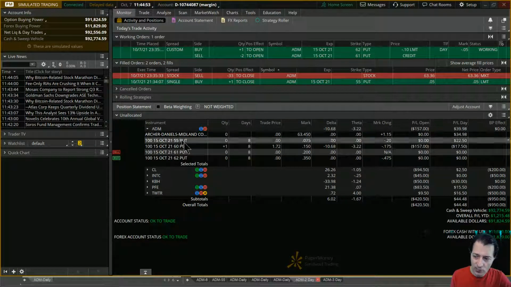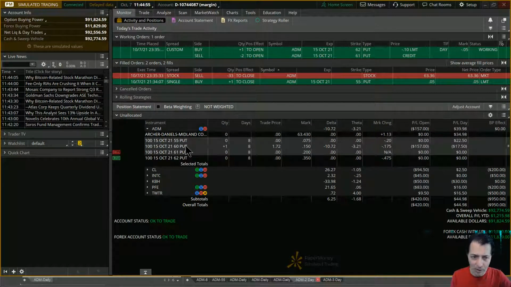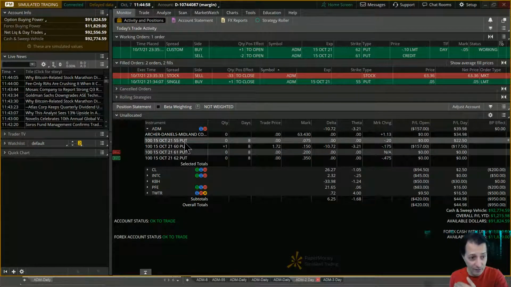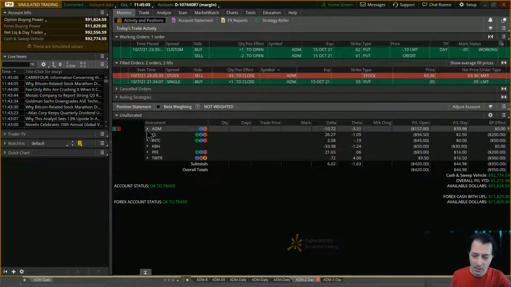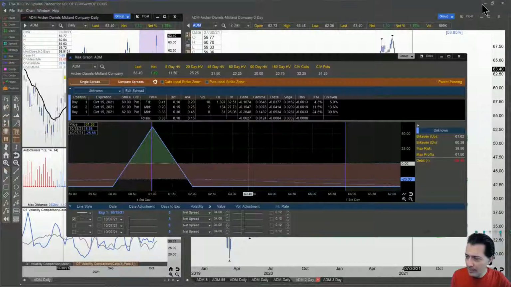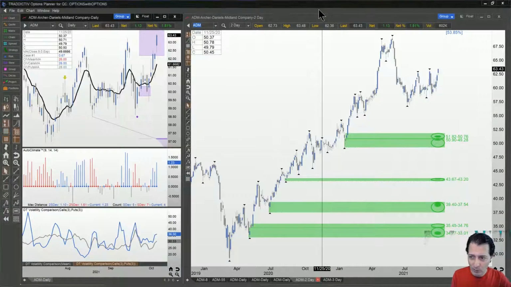This will expire at the end of the day, and that's it. You end up with the long 60 put where the most you can lose is $43, and if it falls much more, then you're gonna still be able to profit some as long as the stock goes below 60. Anyway, very, very long explanation, but my friends, that's how it is. And that is how you take a trade that did the complete opposite of what we expected it to do. And next thing you know, you may end up still using it in a profitable way in both directions.